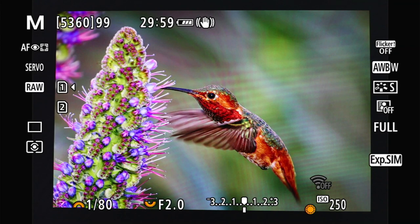Okay, so basically you can do that immediately, and of course you could program it to do like a spot focus if you want to. I just happen to like the 8-point focus. Okay, so that is what they call a double back button focus. And of course the choice is yours, and now I'm going to show you how to set it up, right? So hopefully I've already convinced you that, hey, there's something to the double back button focus.